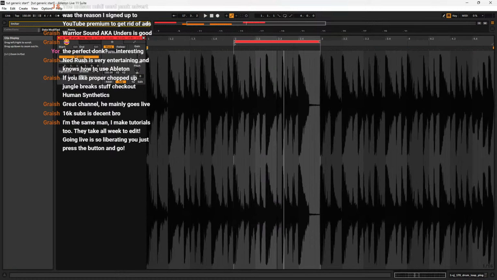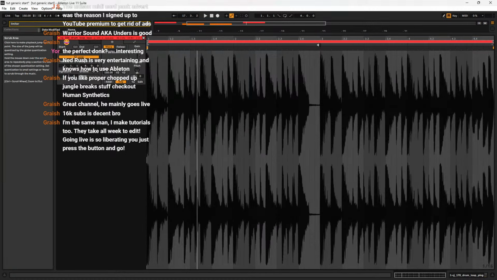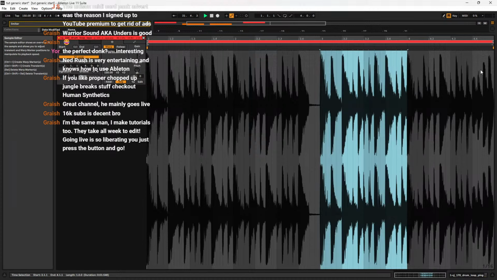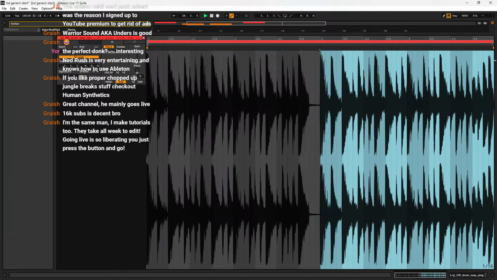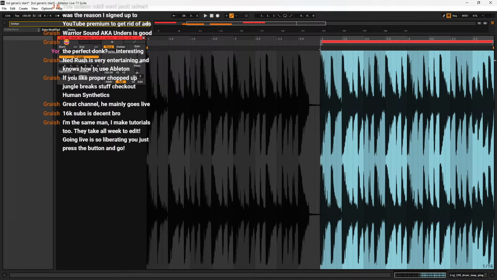Maybe I don't even want that loop actually. I kind of like that fill at the end, but I feel like this is not repetitive enough of a rhythm to just have this looping.